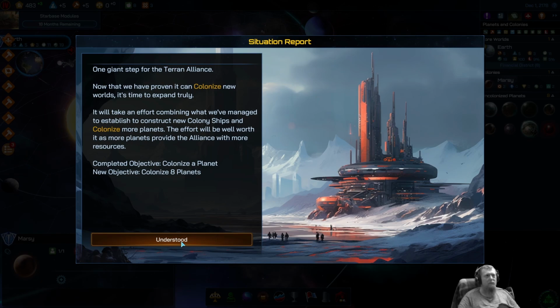We've successfully completed our objective to colonize a planet. Our new objective is now to colonize 8 planets.